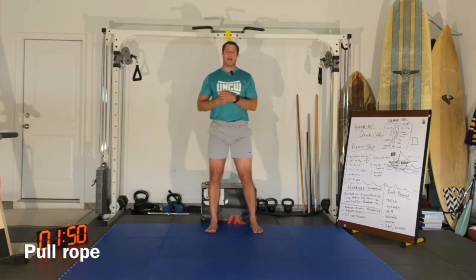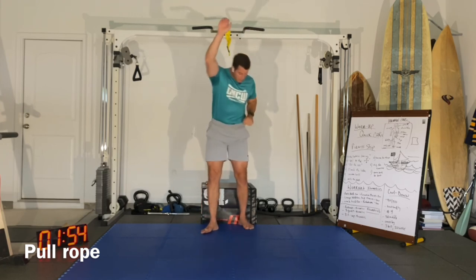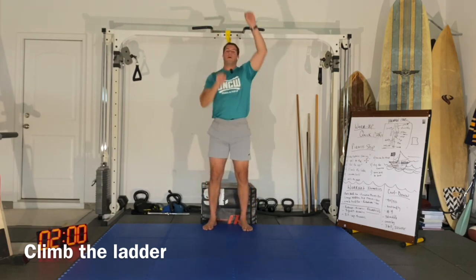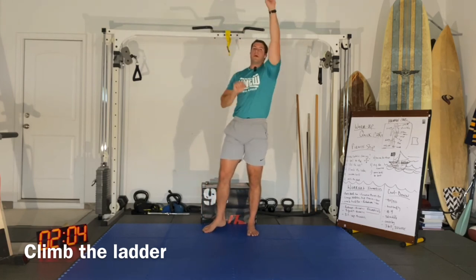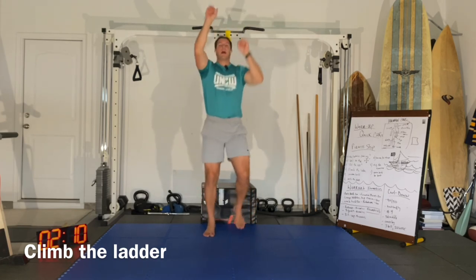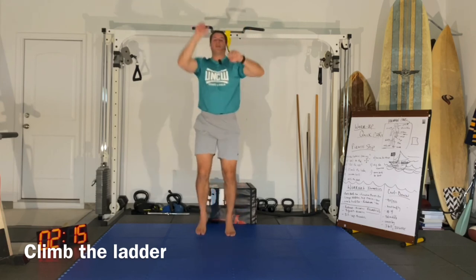Now we're going to climb the ladder. So go ahead and climb the ladder. You're going to reach all the way up if you're seated. It's going to reach up just like this if you're standing. All the way up, trying to climb the ladder, reaching all the way up toward the sky. Reach, reach, reach. Then if you want to add in your legs, go all the way up the ladder.